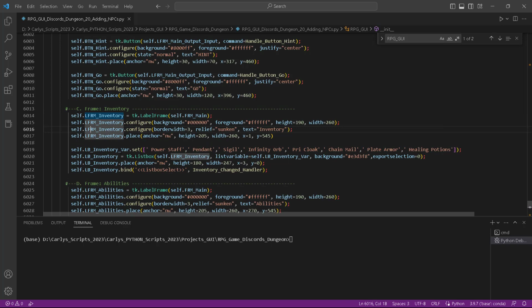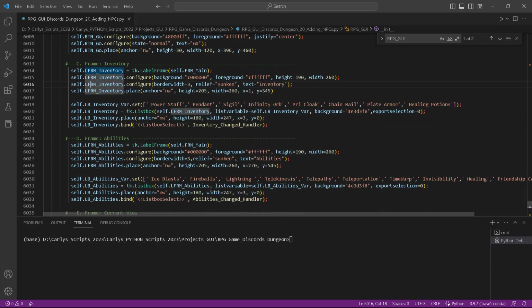And then here's our frame inventory to show the inventory, and this just uses our list box, okay? And we have a label frame for inventory, and we're going to place it on the window, and then we set up a variable. And then this is just defining all of the items that can be selected in our list box.